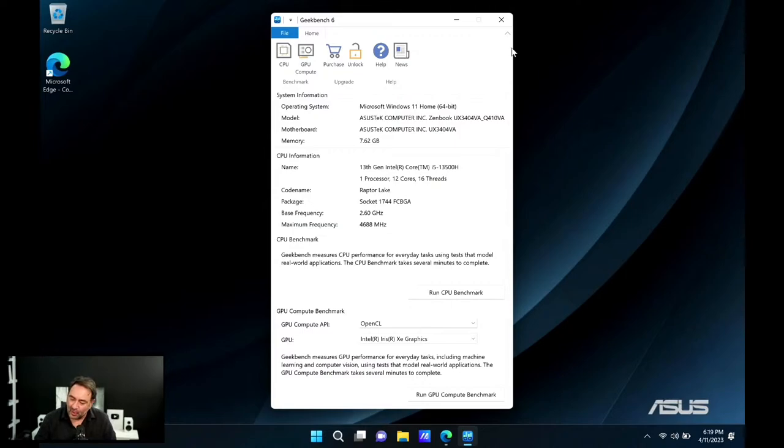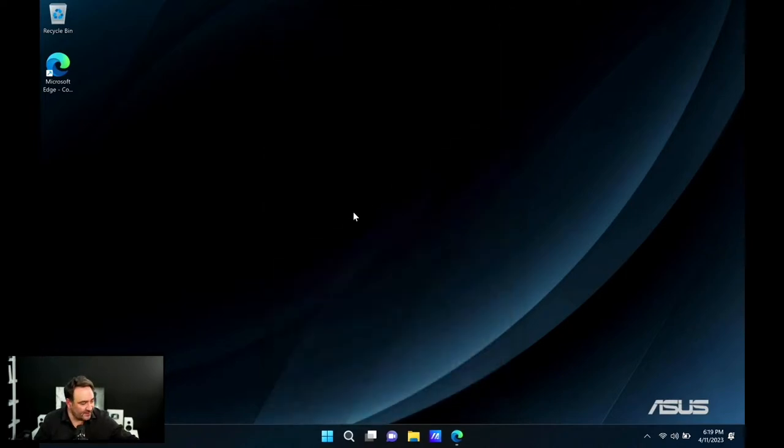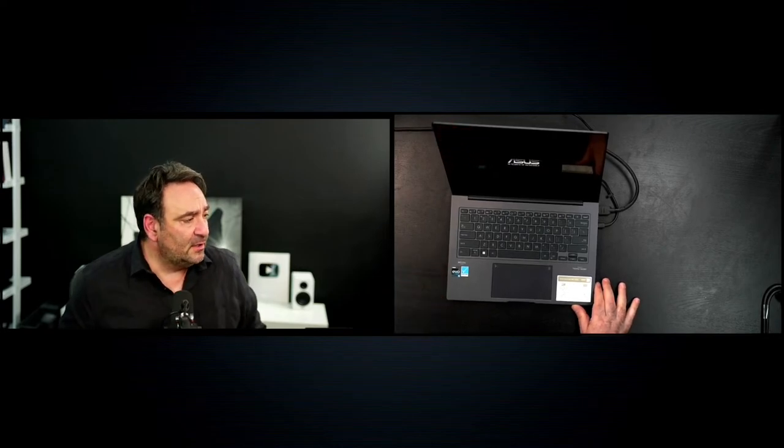So I'm going to have to restart this because like last time, sometimes Geekbench 6 doesn't cooperate, so let me just restart the computer. It'll take a few seconds. Let's get that done. So while we're doing that, let's again talk about the build quality. So far, pretty good. It's not getting too hot to the touch. It was just put into the performance mode, but so far, so good. Not too bad.